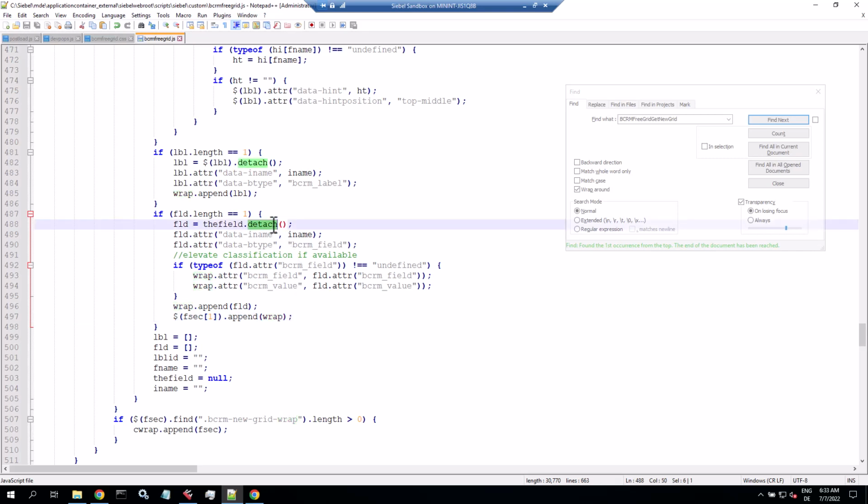And the big trick here is to use the jQuery detach function. So you see we do that with the label. So basically we detach it from the DOM. So that's the same label that Open UI has generated. So we just pick it from the table, remove it there. Now it's in memory, basically as a variable, and then we append it to some other place in the DOM, in that new wrapper. And we do the same with the field, which is the input control or the checkbox or whatever with its container. So the control is left intact.